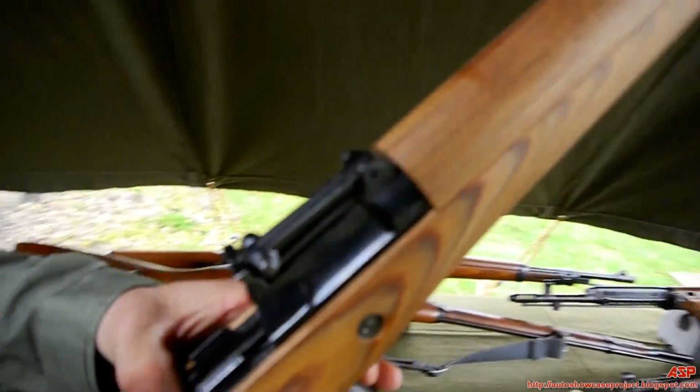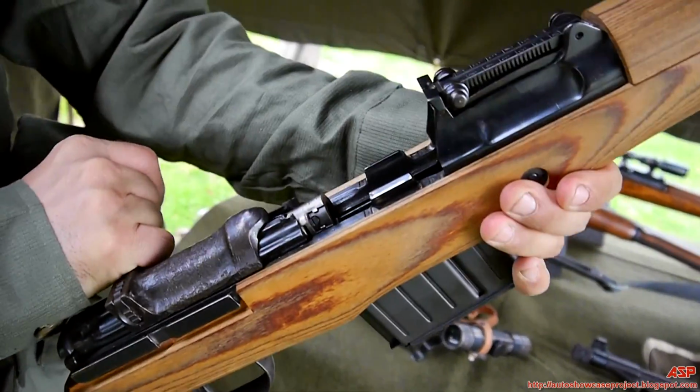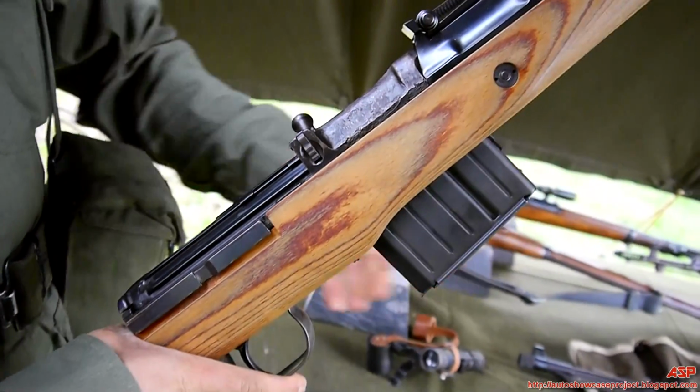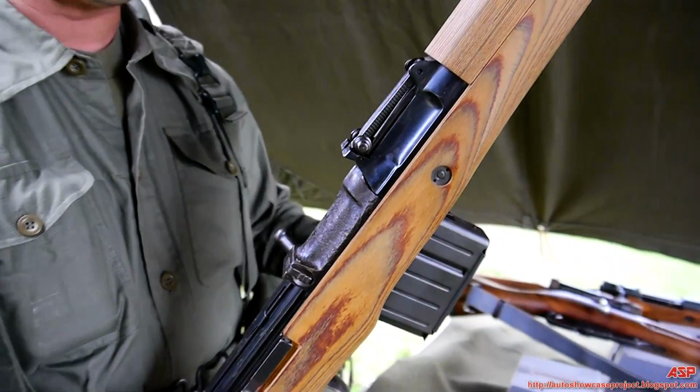Then if you want to close it, because there's no ammo in it, you have to depress the follower, and let that slam forward. But the guns were susceptible to dirt, and it wasn't really good on the Eastern Front. So you could make your own observations about whether people liked this or they didn't.